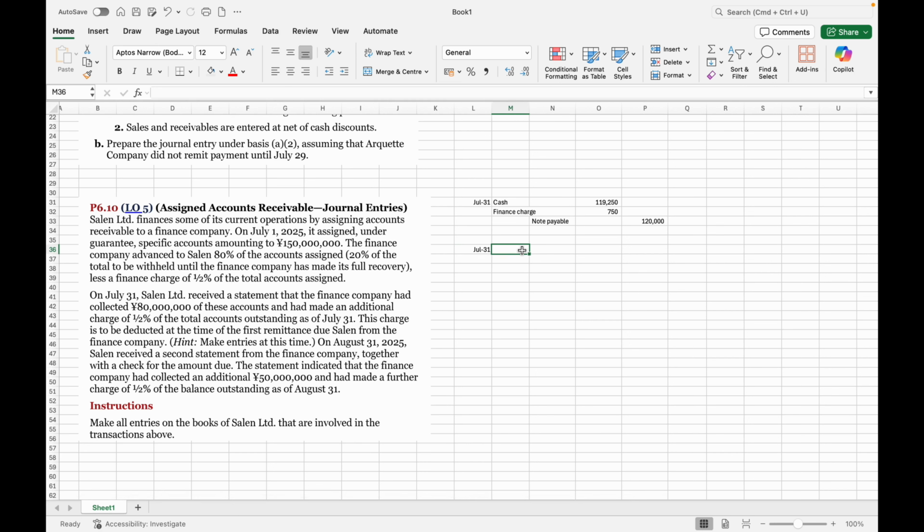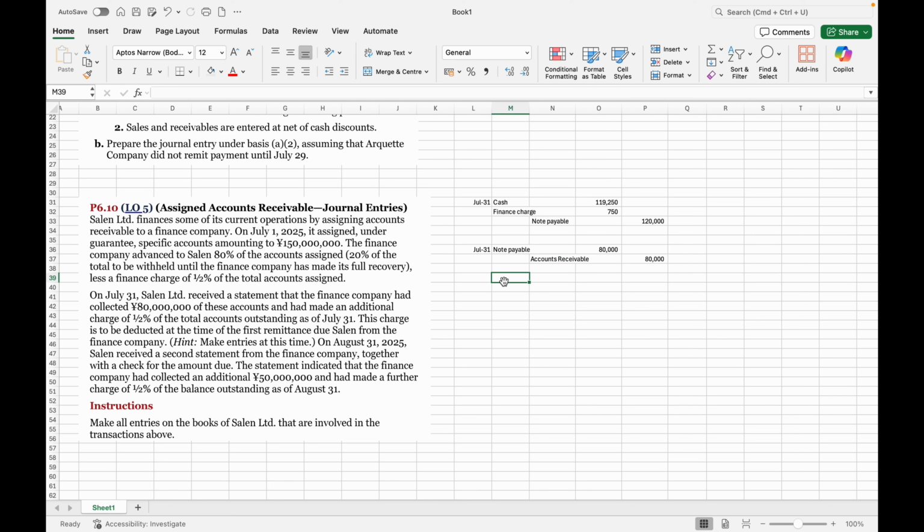On July 31st, it is said that we had 80,000 K of accounts receivable, and our clients had finally paid it back. But as you remember, we will not be taking 80,000 K immediately ourselves. It is all attributable to the finance company. So that means that we have our accounts receivable decrease by 80,000. However, we have also decreased our note payable because the finance company had taken it immediately.